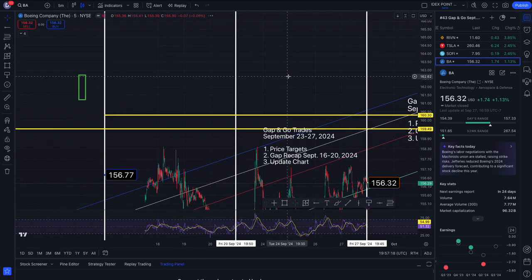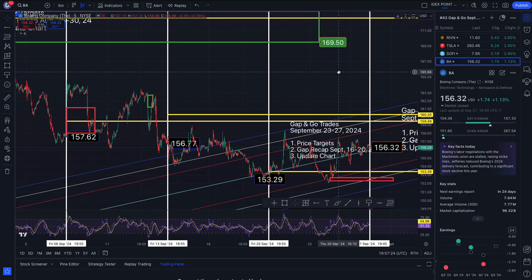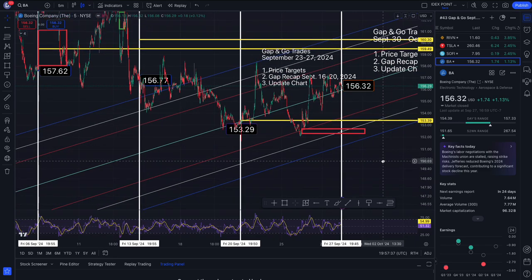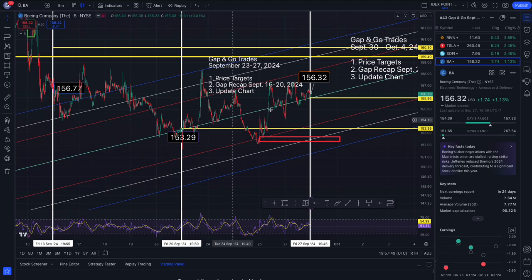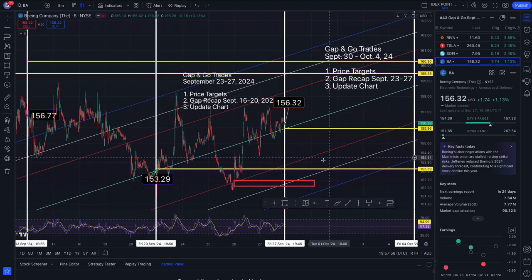And then the gap to the upside, that one closed. The next one I am looking at will take us to 169.50. Not in the channel, not in the zone, not even close. Just something to be aware of to the upside. And on the 5, we are in an upward channel. One last thing. That is the middle of the trend, and the previous week it was here. So we are making a little bit of higher highs. And then looking back though, look, the slam down. So this is the target, to stay up here.